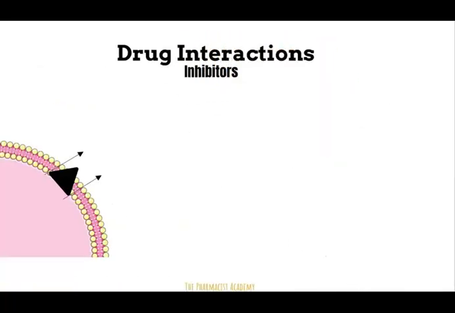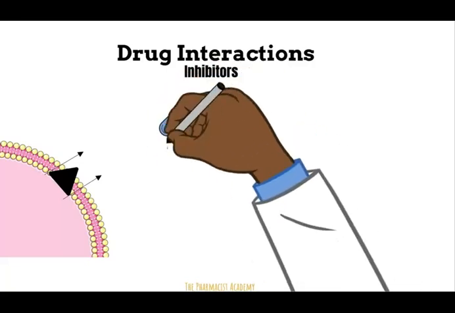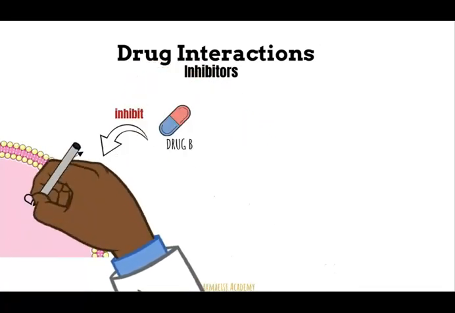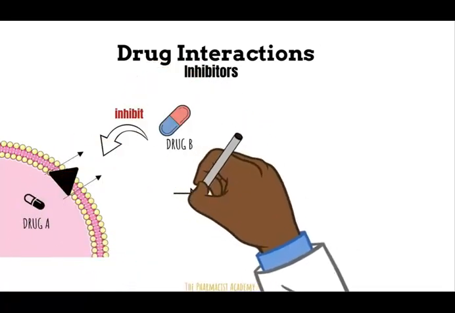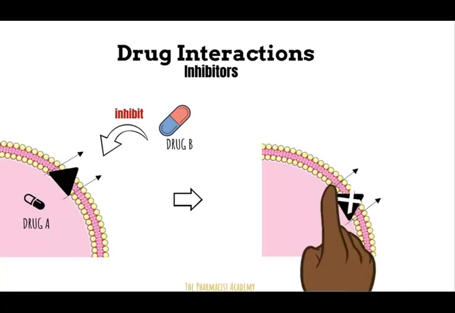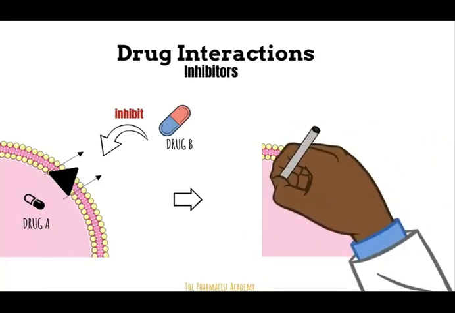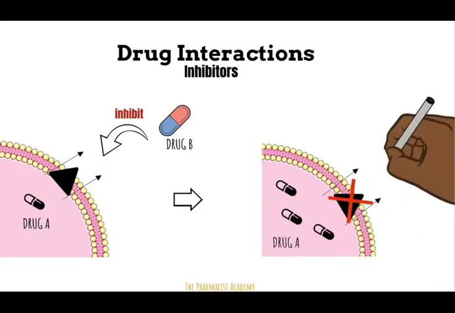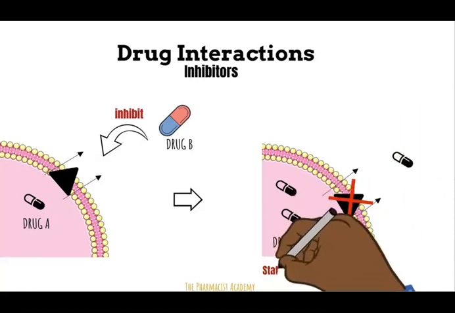So the inhibitors of the P-glycoprotein lead to an opposite effect. Now, we have drug B, which will inhibit a P-glycoprotein that drug A is normally a substrate for. Let's see what happens. Because of the inhibition, the drugs that are substrates of the P-glycoprotein inside the cell won't get kicked out, leading to a potential increase in the therapeutic effect. And here are some examples of strong to moderate inhibitors.